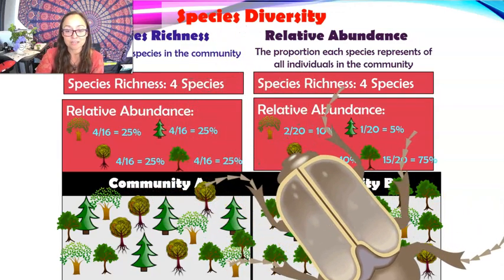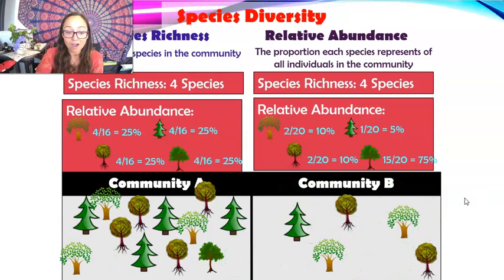Well, in both communities, if that tree were to die off, you can see how community A is more resilient and not as greatly affected because it had a greater relative abundance of a variety of species. And so when you have an ecosystem or community made up mostly of just one species, it's less resilient to things like invasive species, viruses, pests, humans, etc. The more variety you can have, the greater genetic and species diversity within a community, the more resilient it's going to be to change.